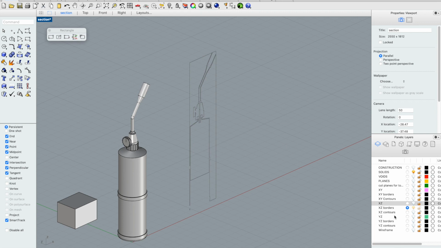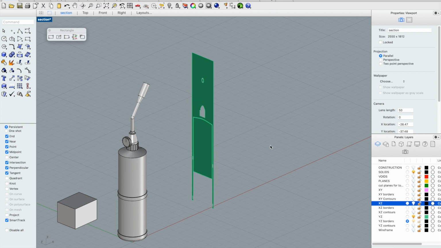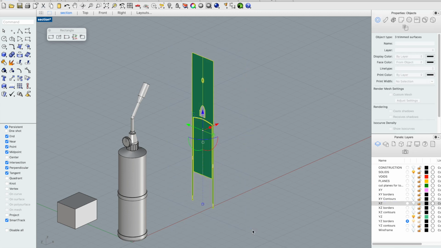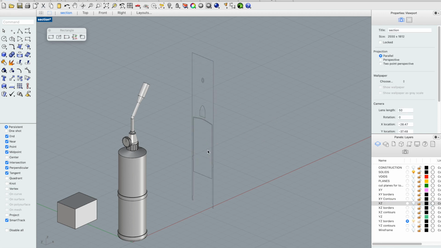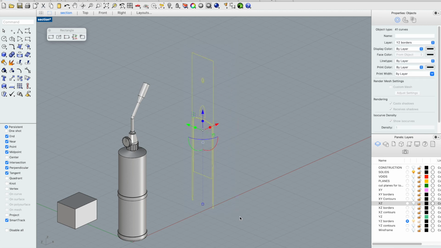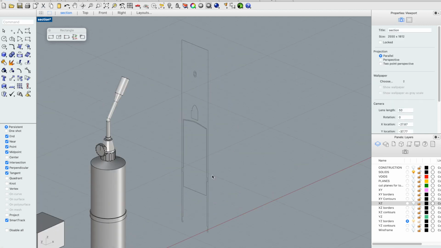Looks good. Let's repeat the process one more time. Activate XY and your YZ borders. Make your YZ borders the current layer. That way when you do your silhouette command, it'll dump all those curves on the correct layer. Turn off the plane, inspect the curves. Those look good. Join them, group them. And now we've got a nice organized system of curves that we can lay out for the next part of the assignment.